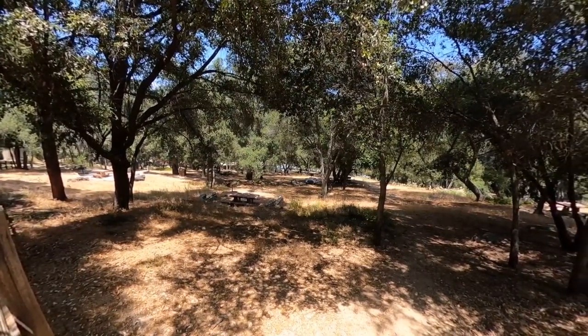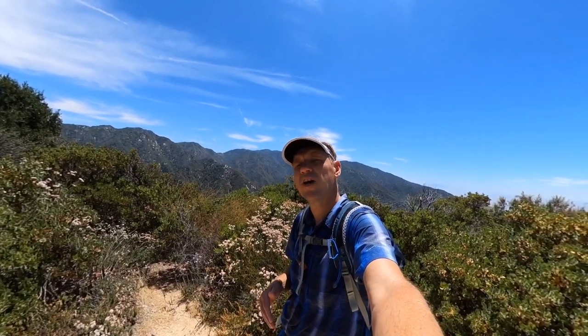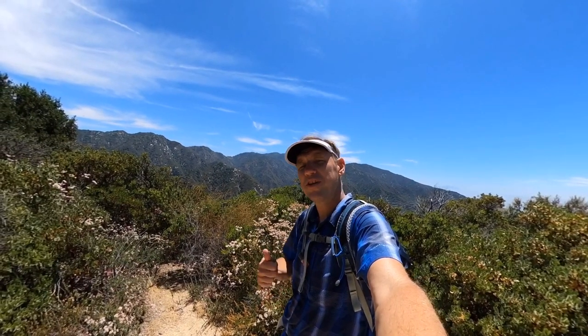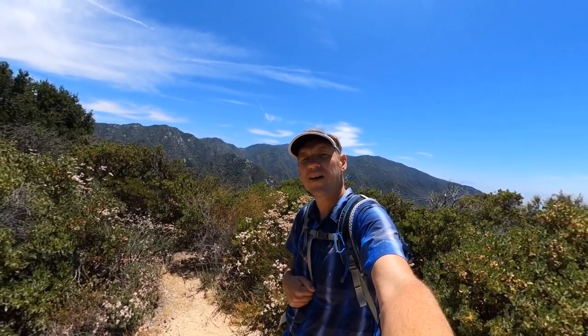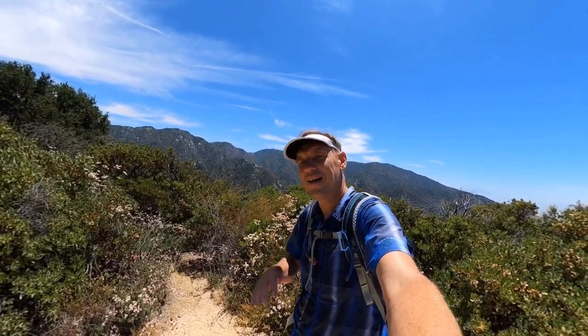And that's the loop! So that's it — the Mount Zion Loop. It's a fun one. Definitely give it a try, especially if you've done a lot of the other big, more popular hikes here in Southern California. If you're watching this on YouTube, I have a link to the full guide right underneath the video. Please give me that little thumbs up — it helps the channel and helps other people find the guide. Leave any comments or questions in the YouTube comments and I will answer them there. Give it a try if you haven't already — the views are beautiful and it's a lot of fun. I'll see you out there, guys.